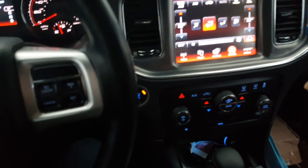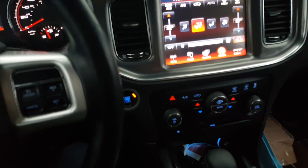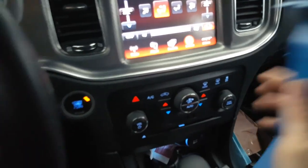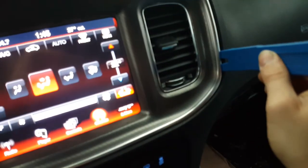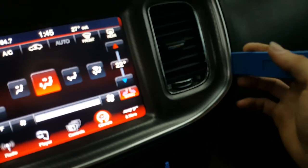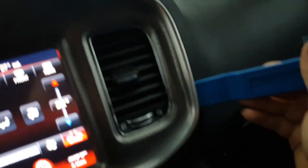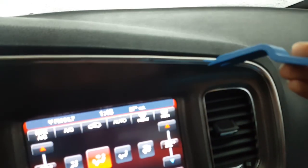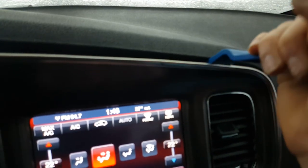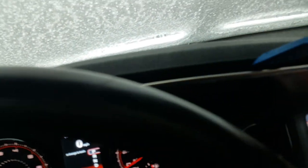I believe it is an 8mm socket — that could be wrong, it could be 7mm. What you're gonna do: take your panel removal tool, stick it in the corner here, pry back and push in at the same time — you'll get a little bit of a gap. Make sure you're not in too deep or else you're gonna pry against this vent. Then push back, come up to the top, push in — not that deep, but pry outward. Push in, pry out, and work your way across the top of your dash.